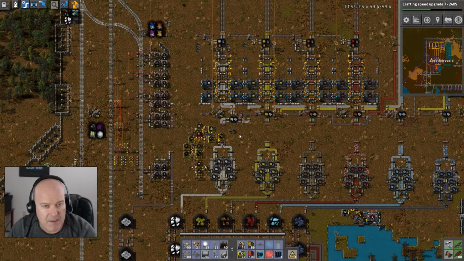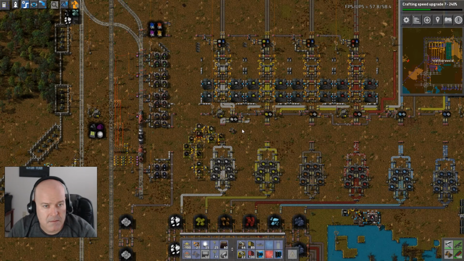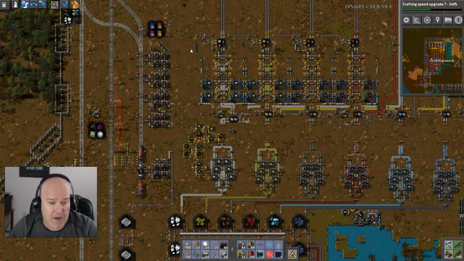There was one guy right here that would fix this up. Where is he? Is there somebody on their way? Yep, he's way over there. That's fine. Let's drink a beer. So we're going to grab some more steel. We're going to fill up that pipe manufacturing area right there.